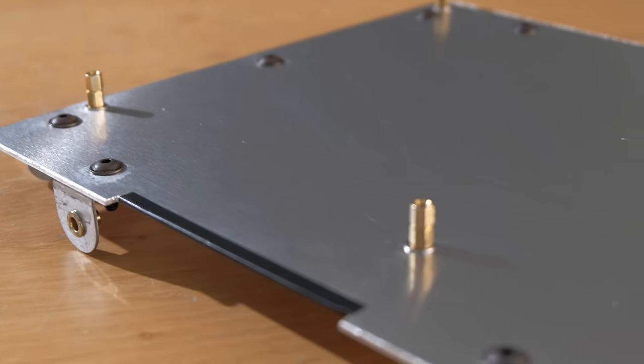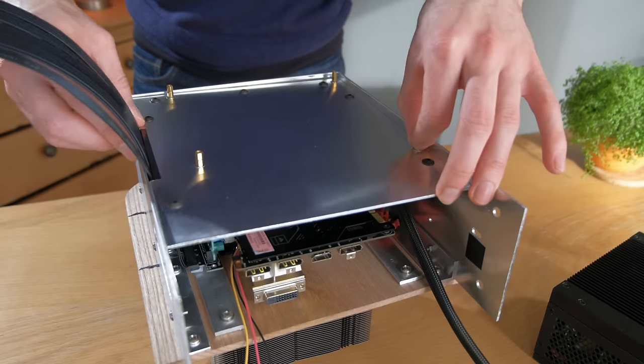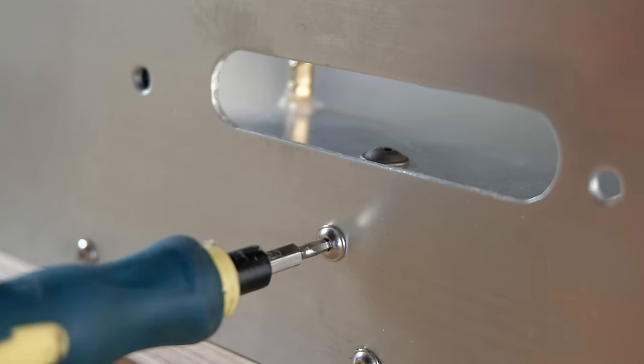With that done, I also added some standoffs for the motherboard to later be mounted to, after which it could simply be dropped in place and secured reliably thanks to the threaded inserts.